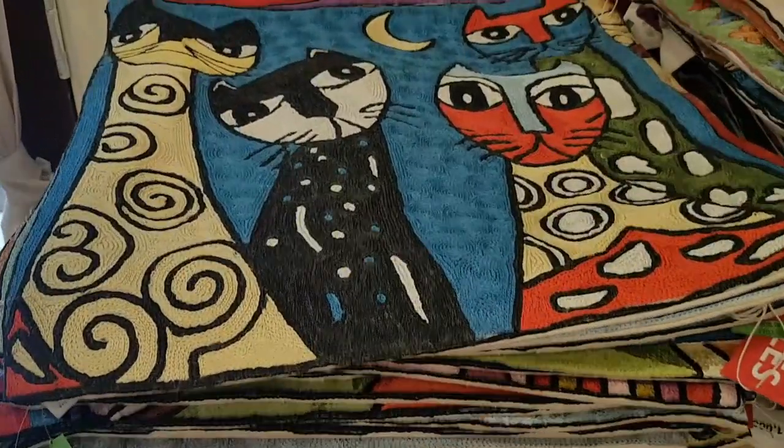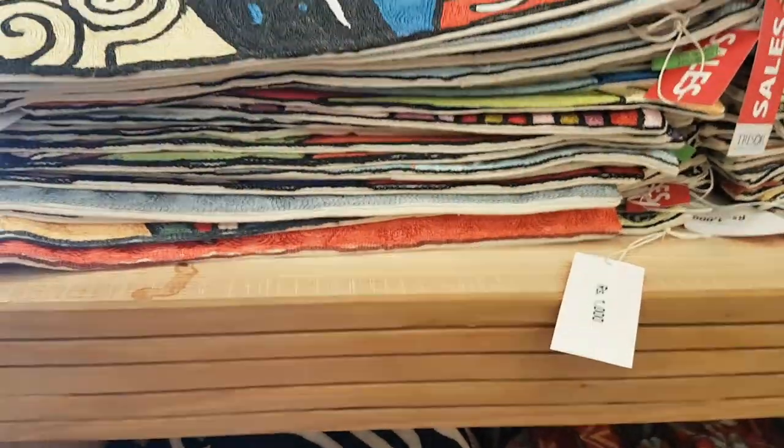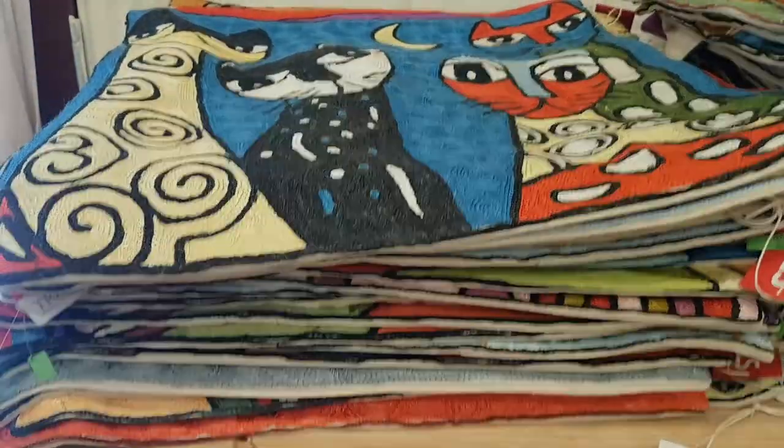I just discovered these gorgeous cushion covers and they're only a thousand rupees — really not bad. This is Lucky. Hi. This is his place — all these beautiful carpets, he's trying to sell them so come and buy them. We were lucky that we met him because he got to show us this house. Thank you Lucky.